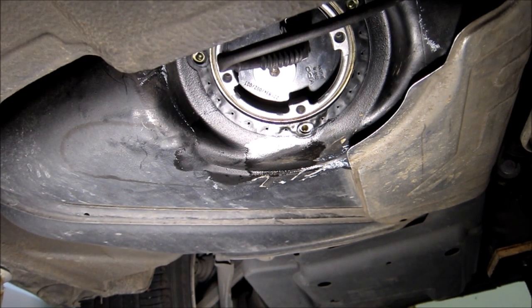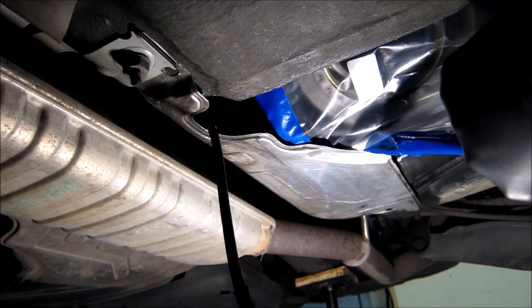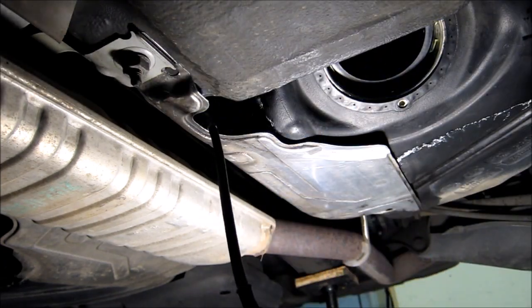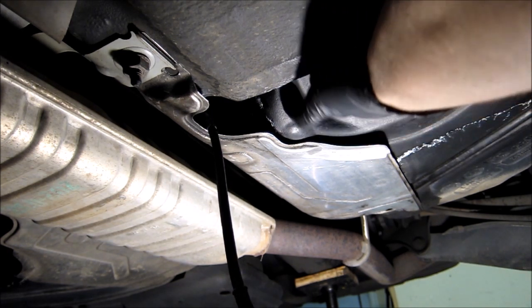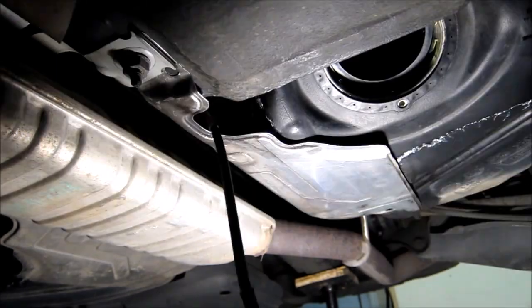Alright, so that's the right hand side. Let's move to the left hand side. Now we're going to do the left hand side. I'm just going to check this. Now I also want to check inside, see if there's any dirt in there.